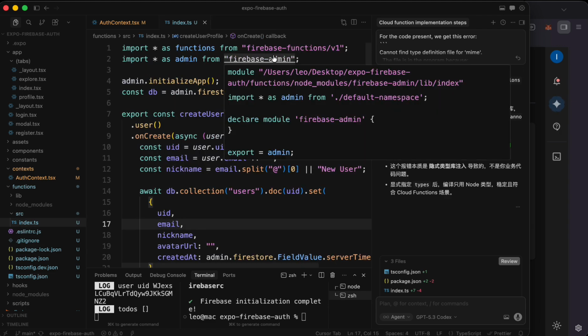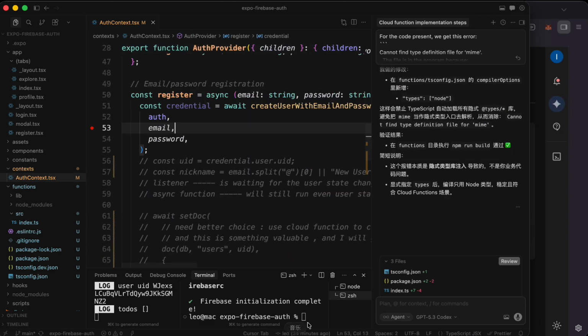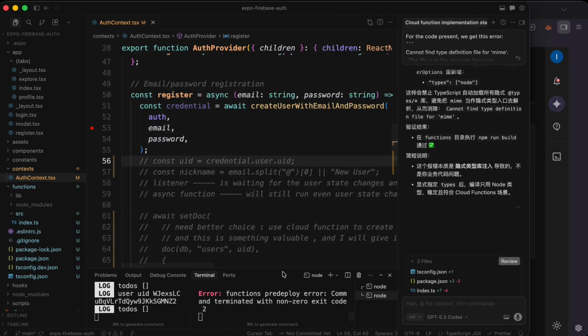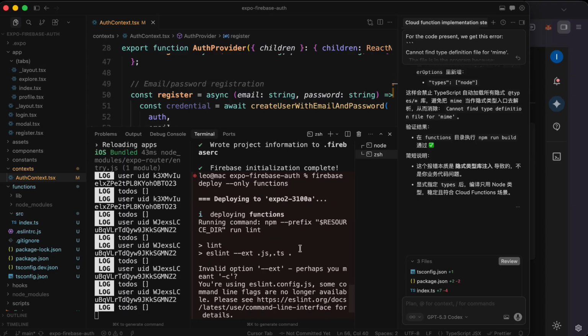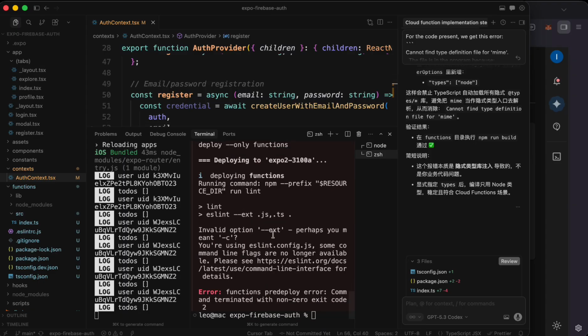Close. Index close. Okay. Deploy. We use this command. Firebase deploy only functions. Okay, not only funs. We got errors. So the errors means deploy command ext perhaps. Okay.